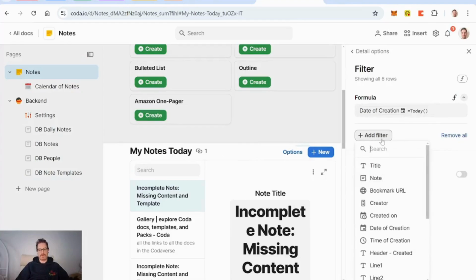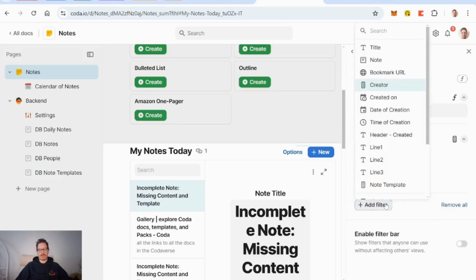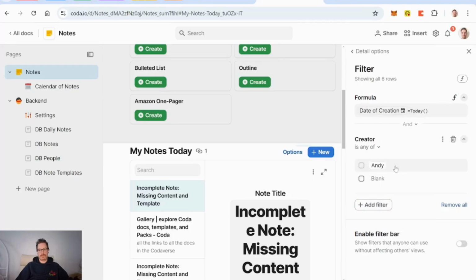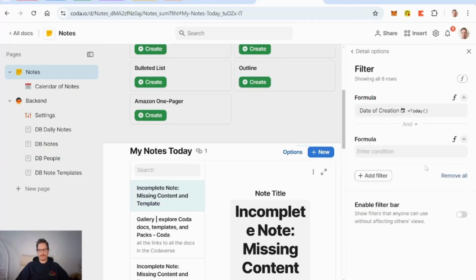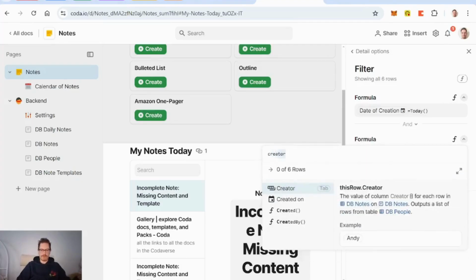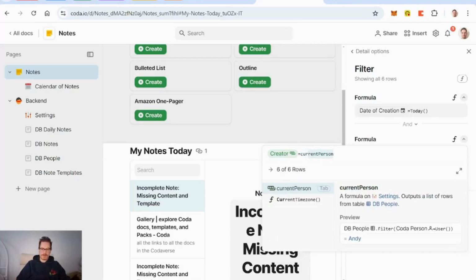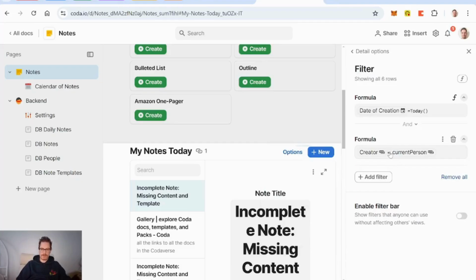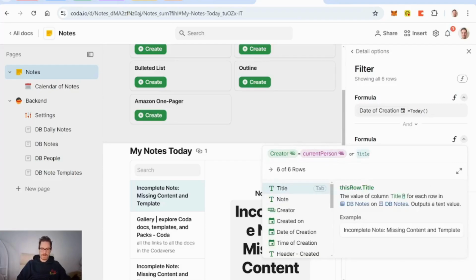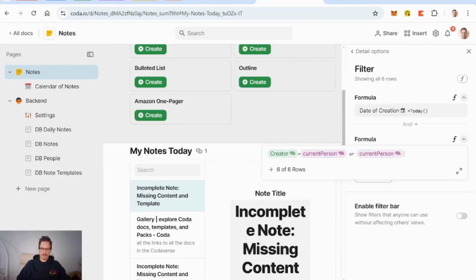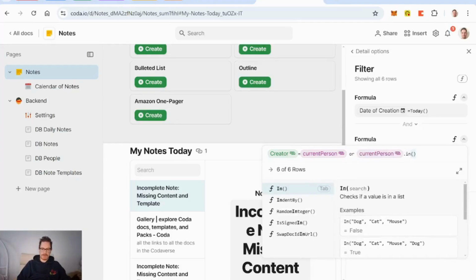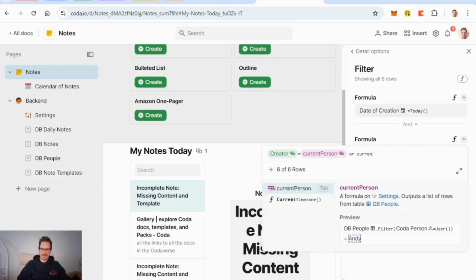I should actually probably restrict this to creator. Oh, yeah. Show formula creator equals current person, or current person is in, I guess I would say contains, right?